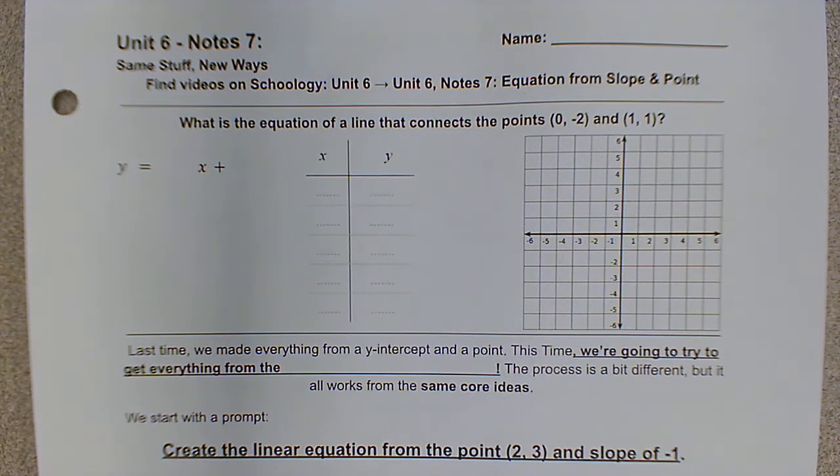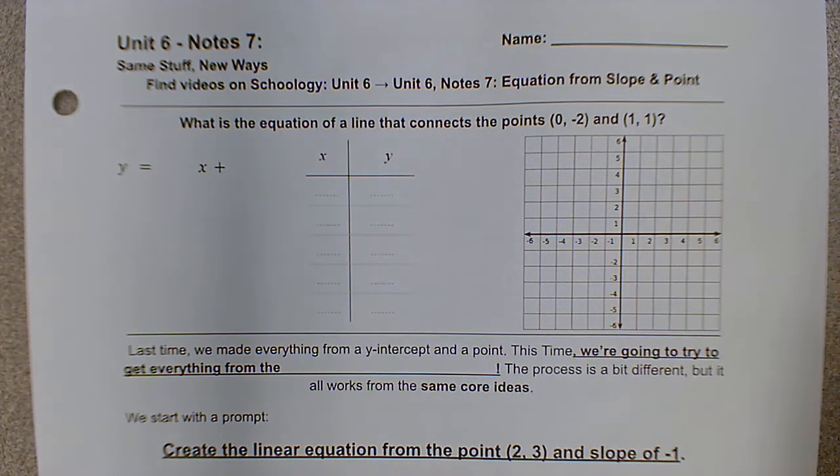Alrighty. We are in Note 7 of Unit 6, and we're almost towards the finish line. These are our last new set of notes that are actually going to teach us a big new thing. After this, we have our review notes for Part 8, and we have our summative, and that'll be it. So let's go ahead and move through this slowly, make sure we get all the details, and then you'll be done with all of your major new information. So let's go ahead and get started.